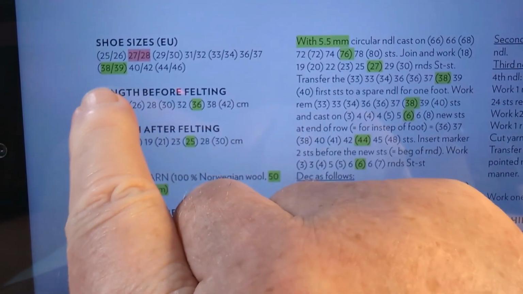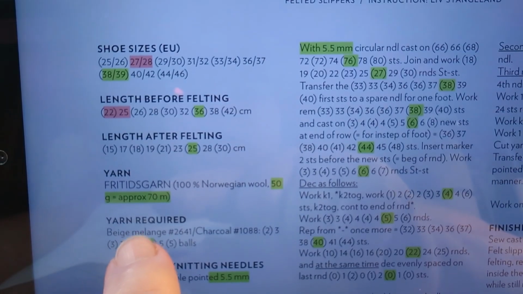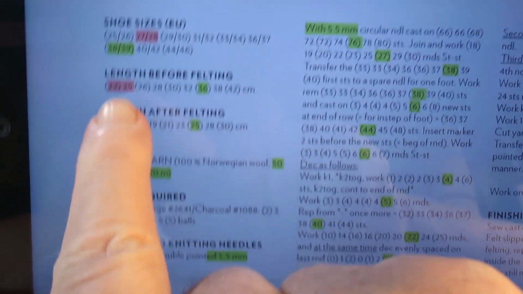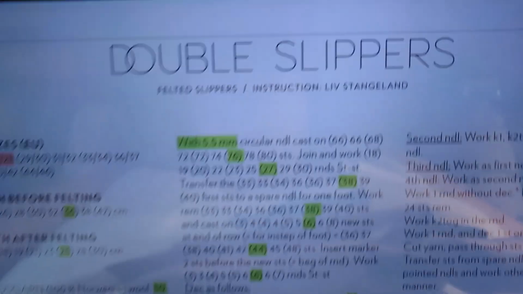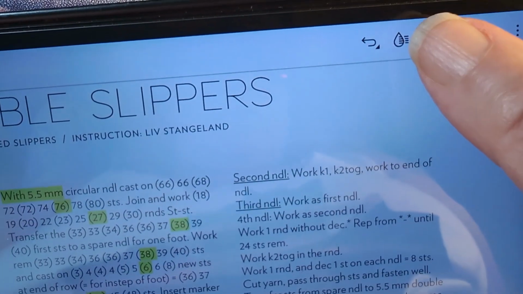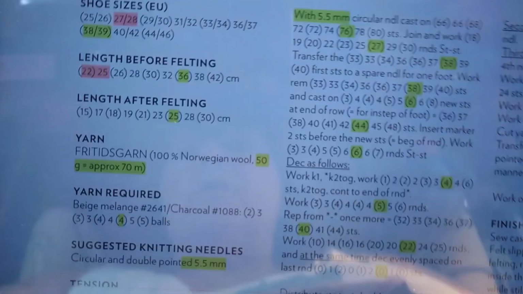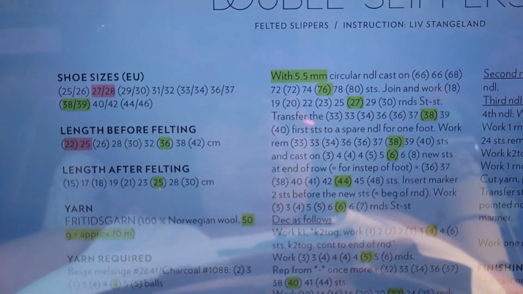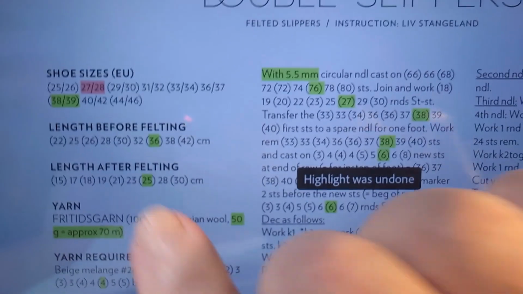So I go through all of the things that have the brackets, because the brackets are the different sizes. You can see here I took one size too much, so I go to the top of the tablet where it has the return button to take it out. Oh, I clicked on the watermark instead.